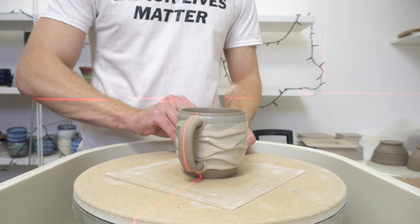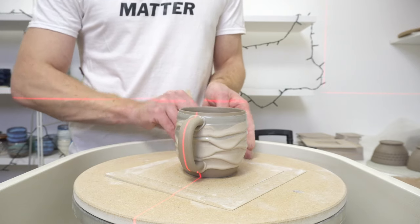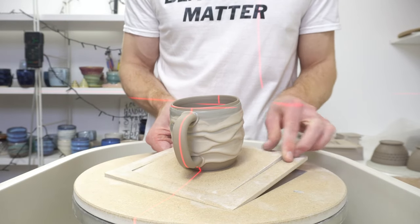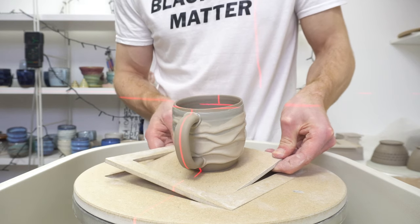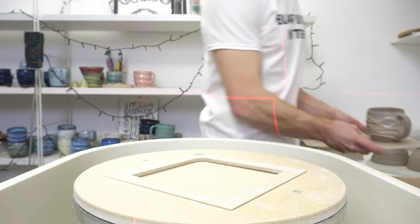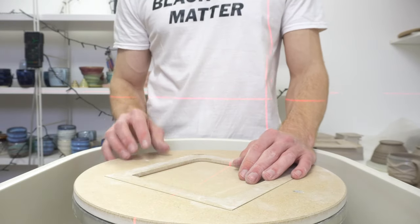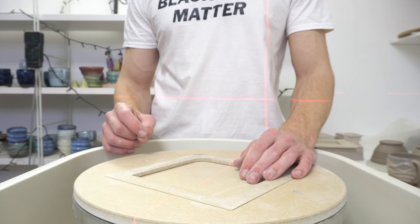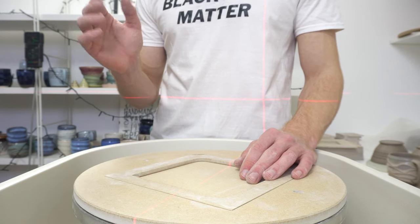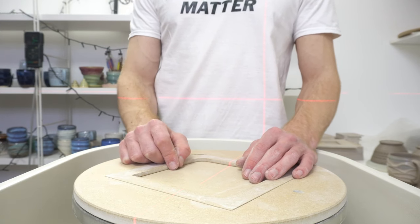This is going to be a limited edition winter snowflake version of the glaze. This will be the example piece and I'll get them up for orders over the next week or two. I'm really pleased with how well it's working - I'll stick in pictures of that because I don't know how well you've been able to see the speckled detail in this video, but if you want to try it I'll post links to the previous videos.